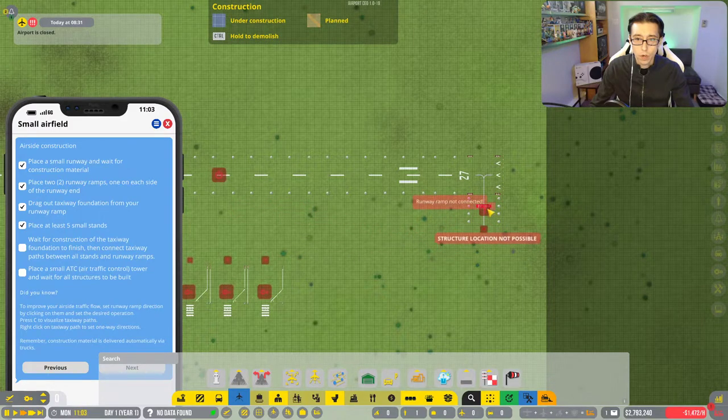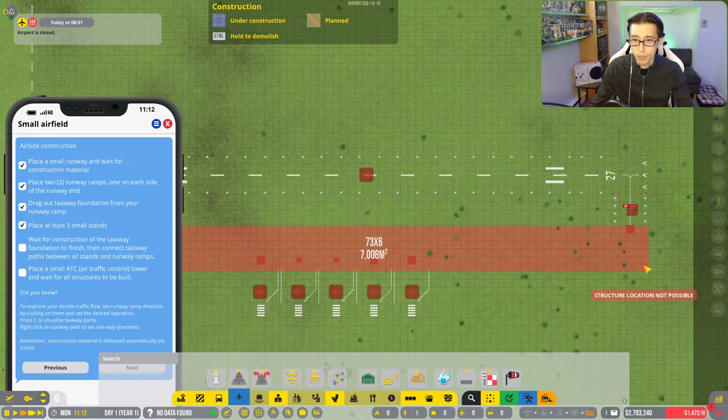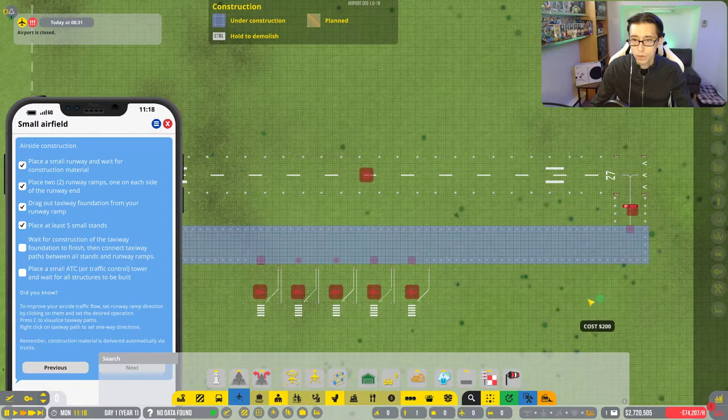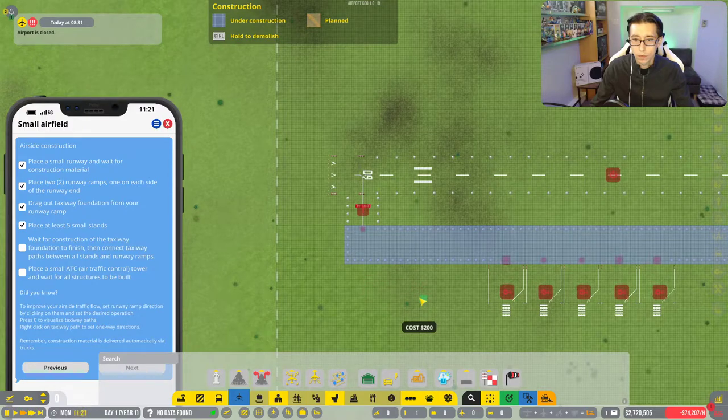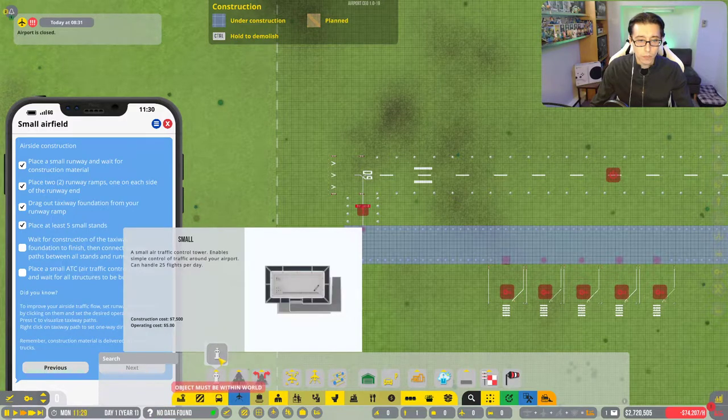Okay, these are not connected, so should we try to connect them? I figure this is what's gonna happen, right? Let's see what happens. And then now we need to build an air traffic control tower.